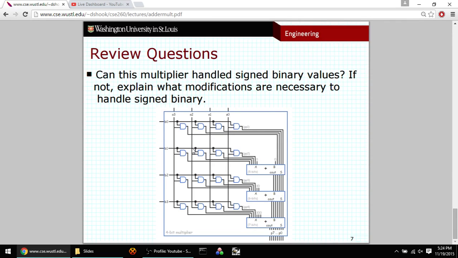Is it going to take up more space? Yeah, because these are going to be wider. Maybe these are going to be 8 bit carry vectors, 5, 6 bits. So that's kind of the trade-off there. It's going to take up more space. But it works. There's actually even further optimizations that you can do that gets rid of the sign extensions.